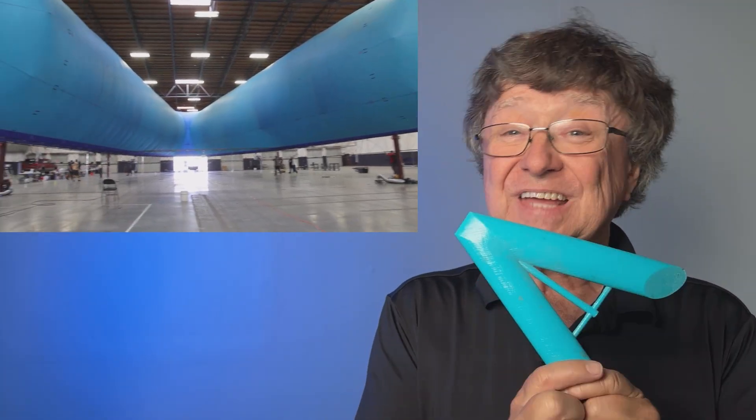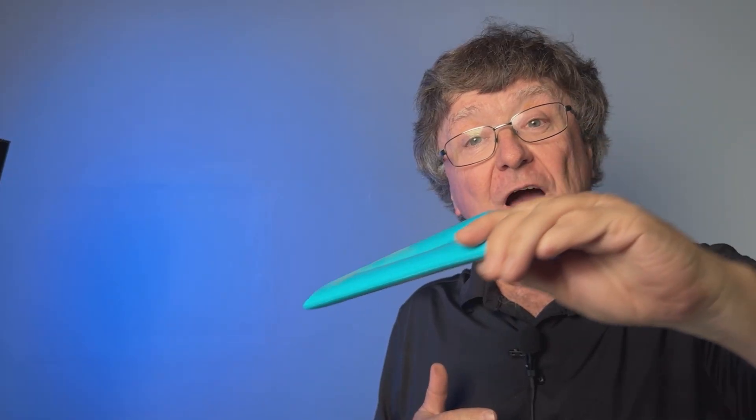Our ascender, the airships, use another method of moving forward. They use buoyancy dynamic transit. This takes advantage of the ascender's ability to change its buoyancy to drive it forward. You vent helium to descend and the wings allow you to make a moderate dive. You put helium back in to establish positive lift and the wing can convert that lift into forward velocity. This method uses onboard liquid helium to reestablish positive buoyancy to climb. The amount of liquid helium you can carry is the limiting factor for range. But several hundred miles is possible.